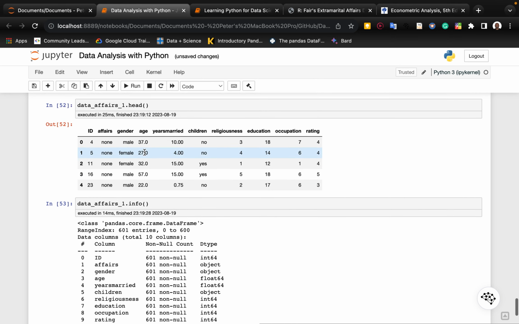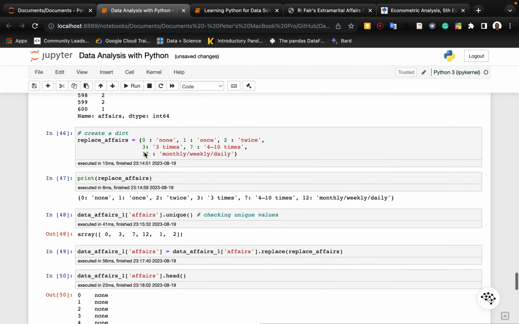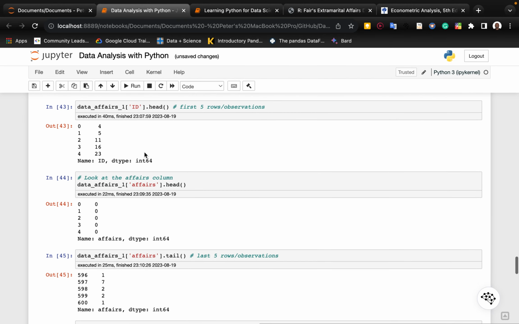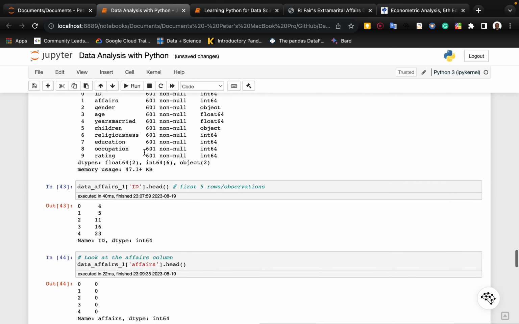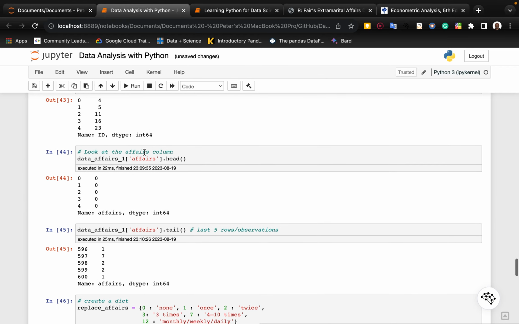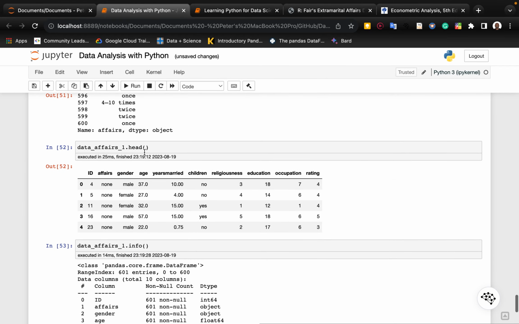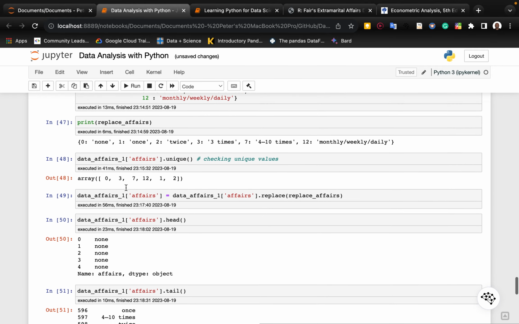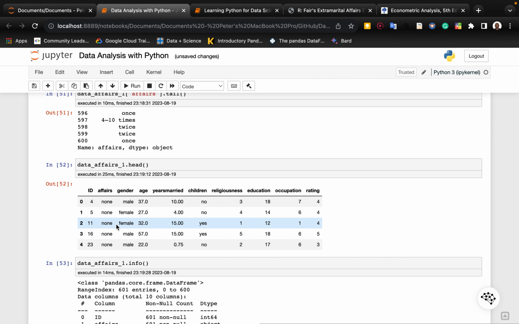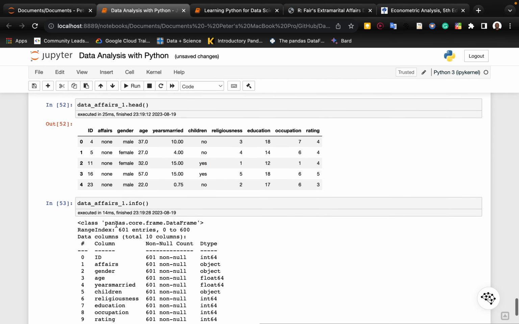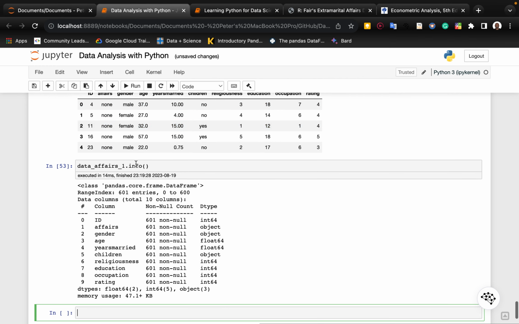So this is just an interesting aspect of what you do when you see data for the first time, bearing in mind that you have an idea of what you want to do. At first we dealt with our ID column. Now we have looked at affairs and converted it from numbers to strings, and the strings now have context. The next thing we're going to do is look at the gender column, but that's in the next video. So take your time, watch this. This is just one step in the activities that data analysts consistently get to do.